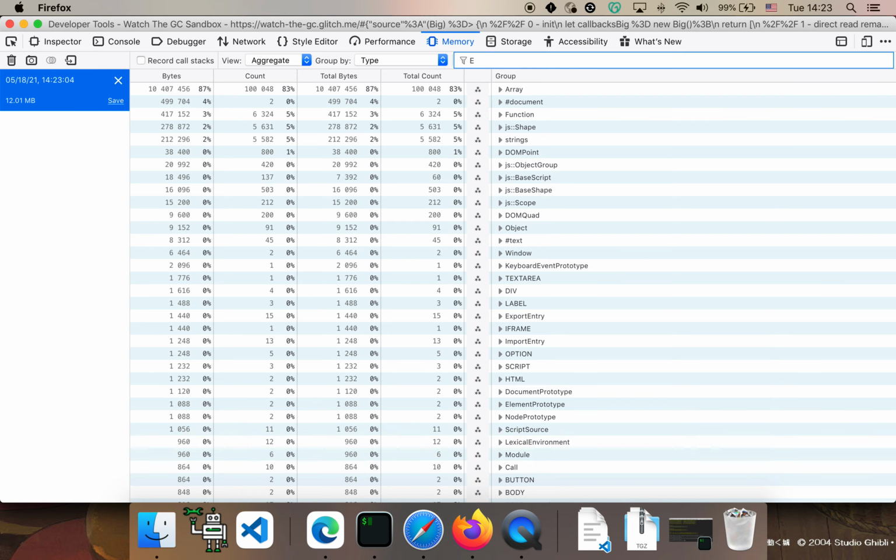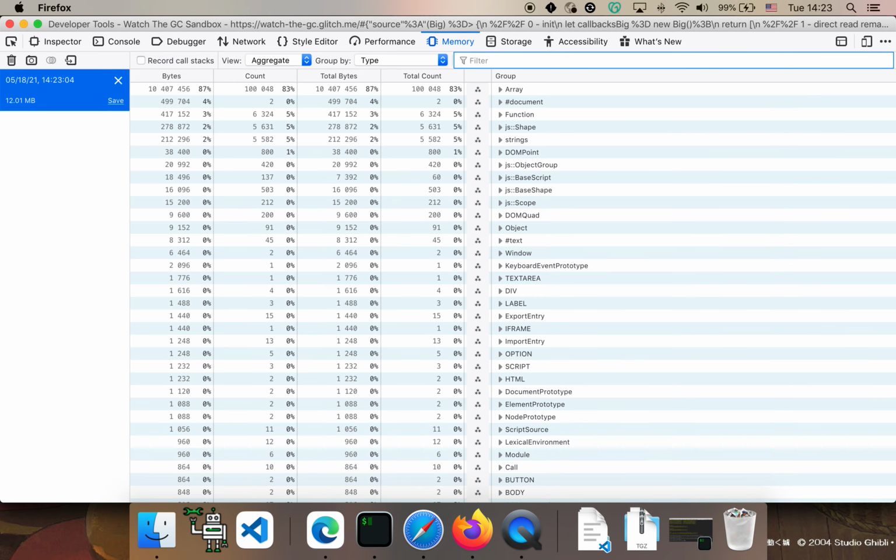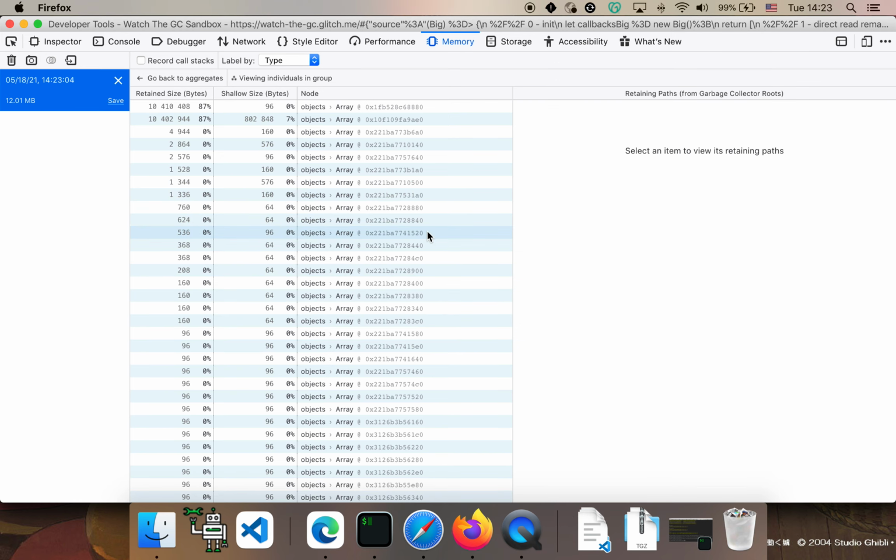Unfortunately for Firefox, we can't filter by class name very well. So we just got to kind of root around if we don't know what we're looking for. In the real world, generally you don't know what you're looking for. You're really looking at these counts, total bytes, that kind of stuff. But we have ways of figuring out what's holding on to stuff. So retaining paths, in order to get to it, you click on these 3 stars in Firefox. It's going to generate some nice stuff.